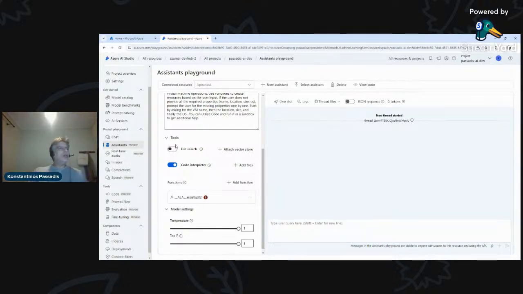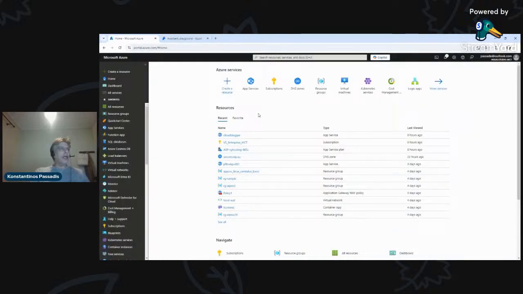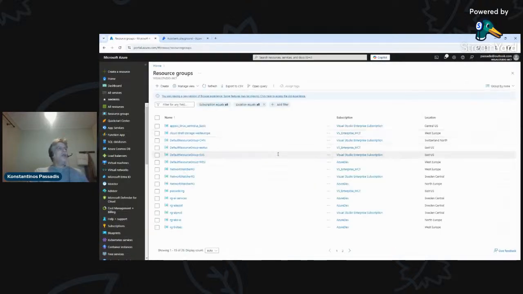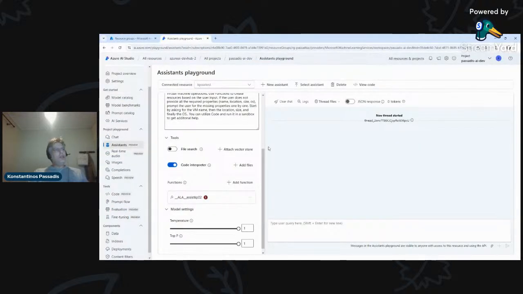All in all, we're going to see a specific case where we're going to ask through the playground chat to create a new infrastructure element, and this is going to be a new virtual machine. Imagine doing this by only using natural language, because this is what's going to happen. We are going to instruct the assistant to do something on our Azure portal, and this something would be to deploy a specific type of virtual machine with a specific operating system and a specific size and in a specific region.